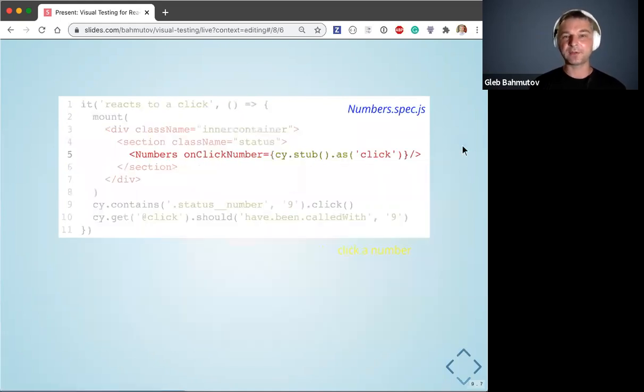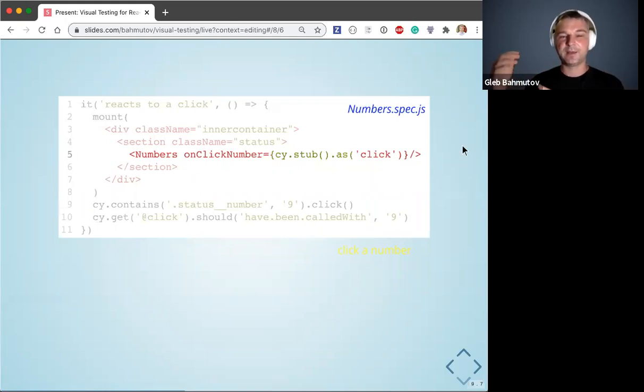So what about what the component does? What happens when a user clicks on it? So again, to me, a click is almost like input. And in this case, when I'm mounting my component, I will pass it a prop, just like this component should be used, all right? So instead of a real function, I will create a sinon stub.